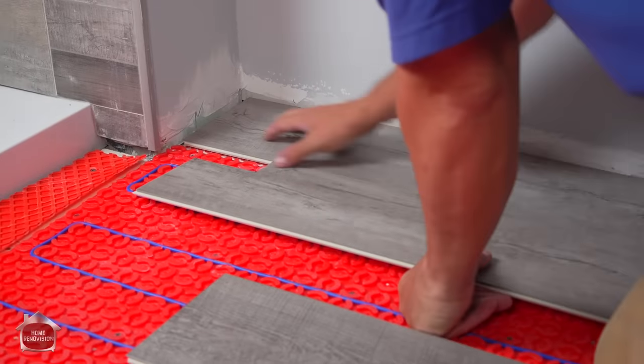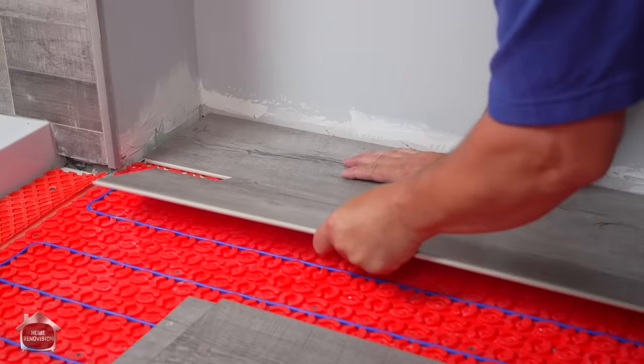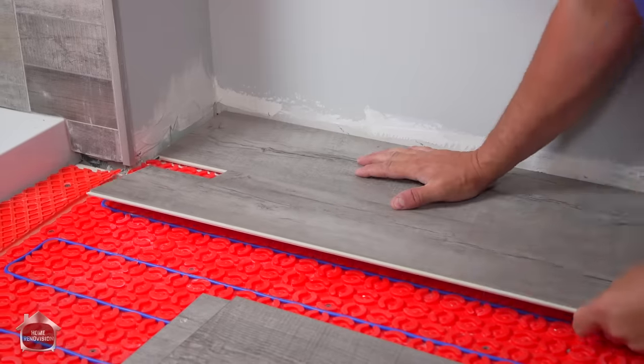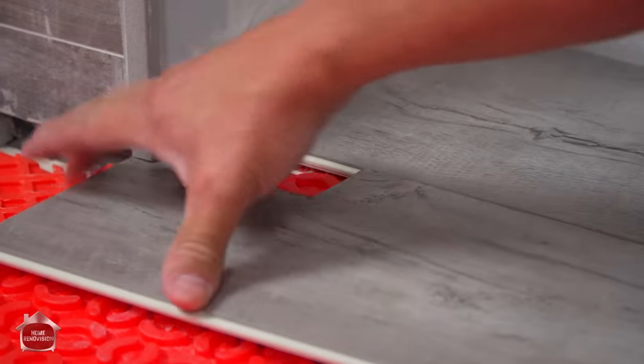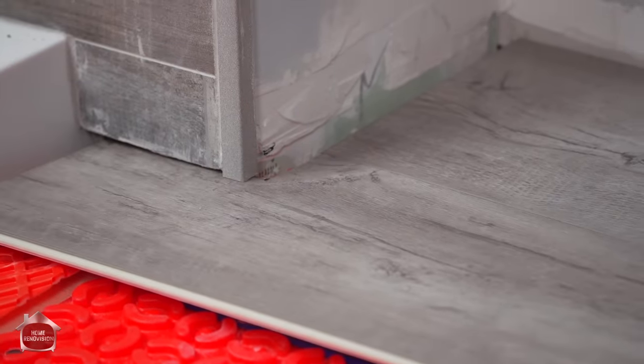Now the easiest way to put this flooring together is to get it on an angle and then slide it, and then it sits in that groove real easily. Okay, slide it right underneath where we have it there.